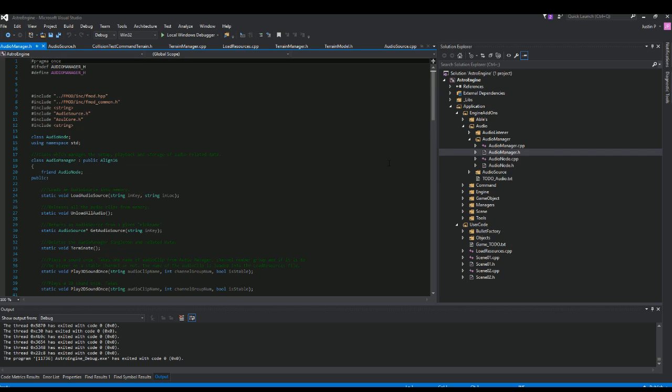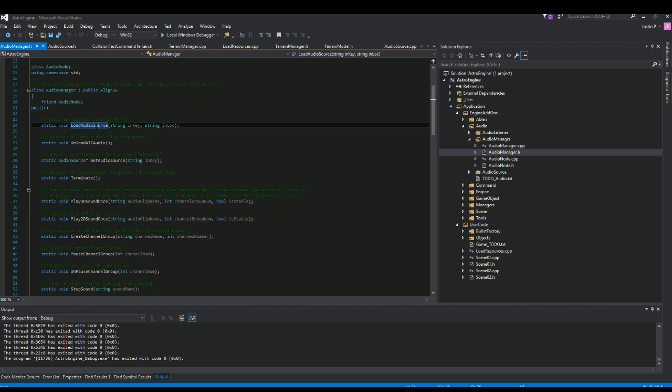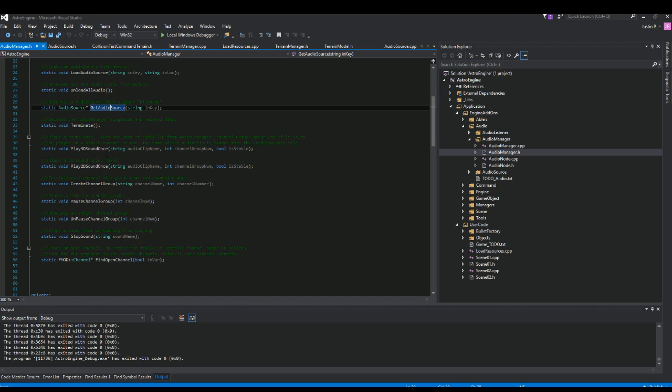The manager was, once again, like every other manager, a hash table with the gets and sets. So it has a load audio source function, unload all audio sources. It has a get, terminate, just like all the other singletons.